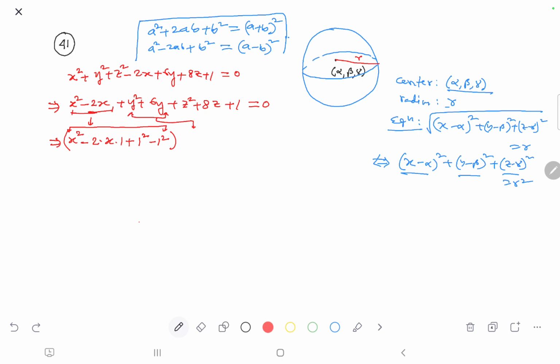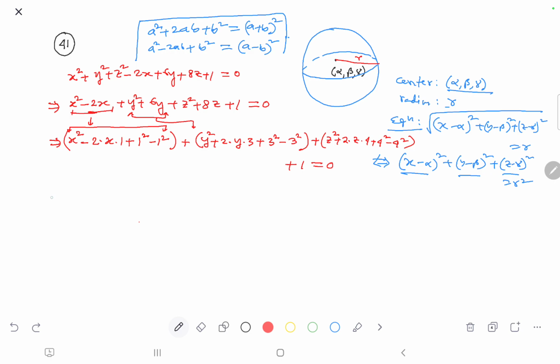So here I am writing, plus sign we have put here. So y square plus 2 into y, and then we need here 6y, so we need to put here 3. So 2ab, so there b square. Since we add this, we have to subtract this. Okay. Similarly here it is z square plus 2 into z into 4 plus 4 square minus 4 square, and then plus 1 equal to 0. Got it, Mayan? Is it fine?